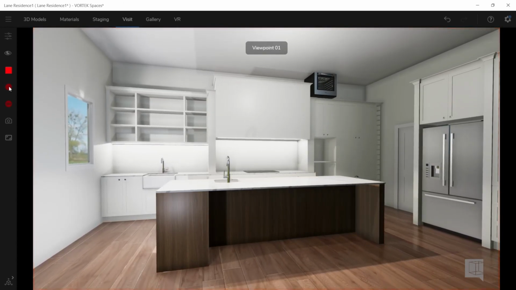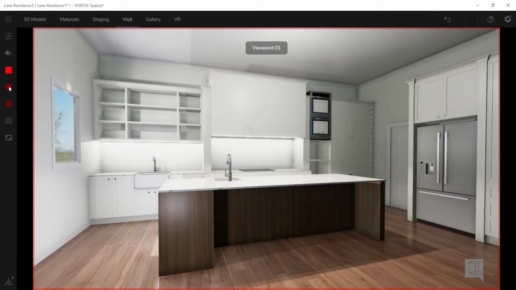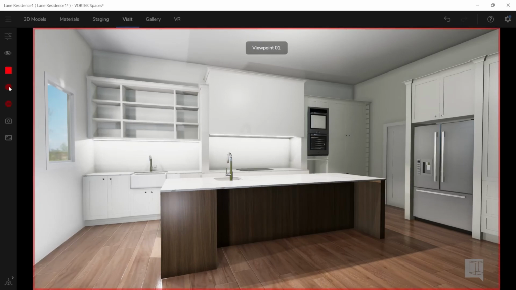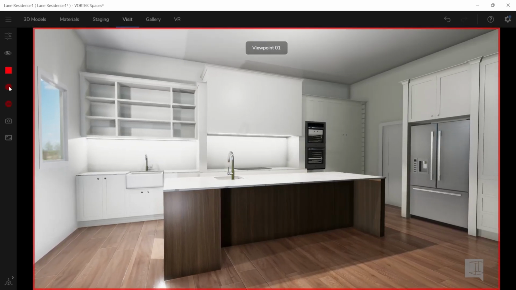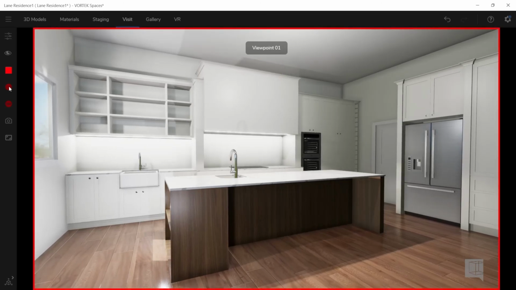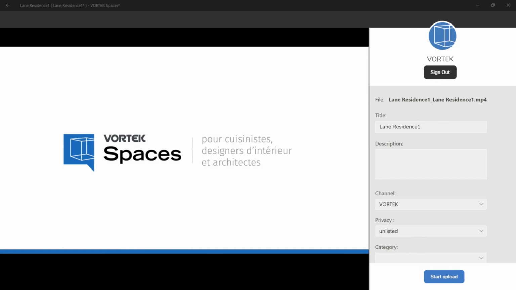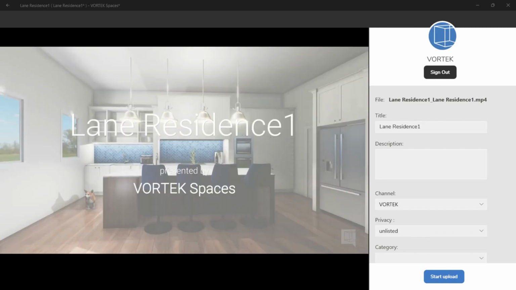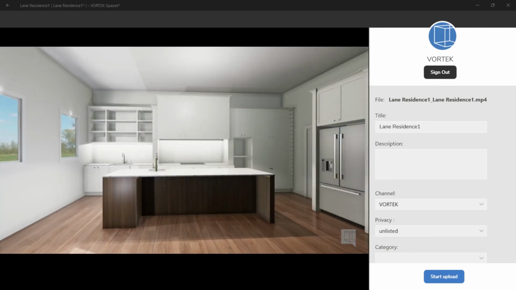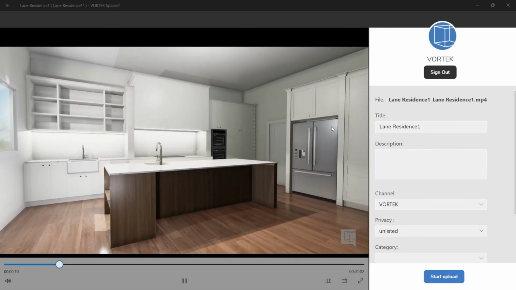So I'll just let it go and record like that for a couple of seconds, and then I'll be able to show you exactly what's going on after. So I'll just maybe speed up that time so you see what's going on after. All right, so now the video is done recording. It will open that preview window where you can watch the video and see exactly what it looked like once finished.